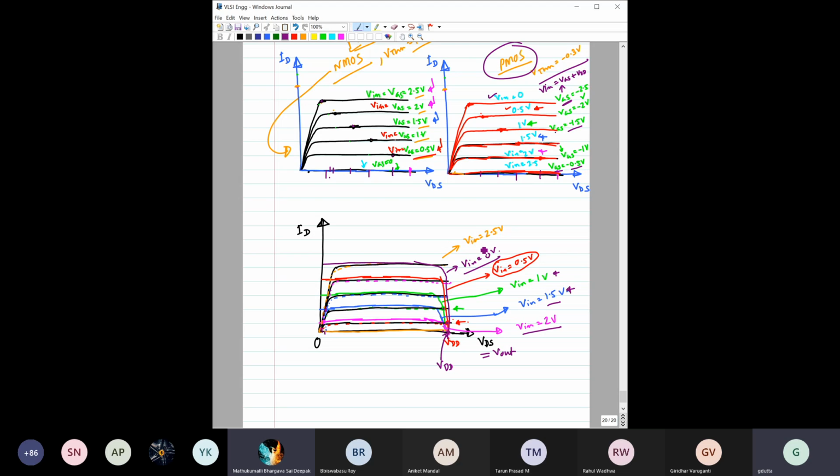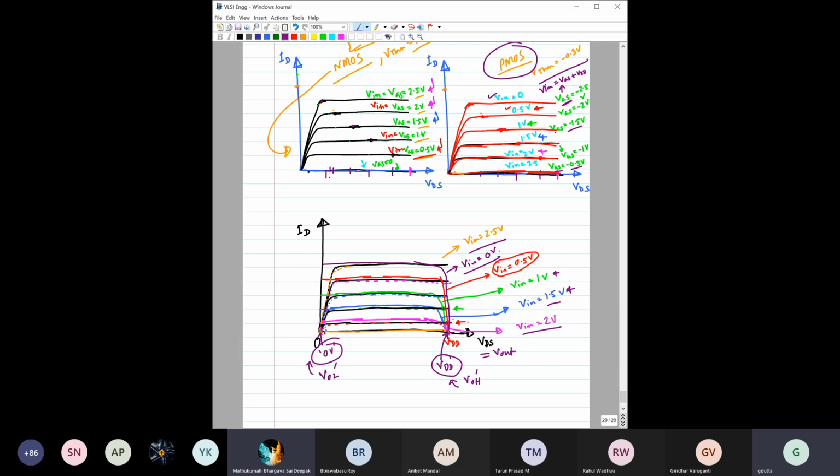Now finally, when this V in equal to 2.5, you have a NMOS characteristics like this, but PMOS is off, so PMOS characteristics like this, which gives you the intersection exactly at the origin. So that means when V in equal to 2.5 volt, you will get 0 volt at the output. Similarly, when V in equal to 0, for NMOS at that time NMOS is off, so the intersection is here. Output is VDD, right? So you can clearly see from here the VOL, that is equal to 0 volt, and VOH, that is equal to VDD.